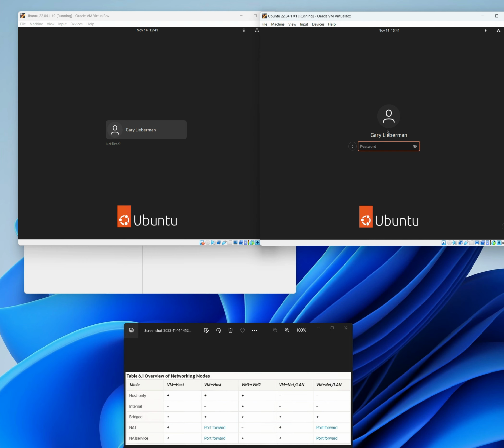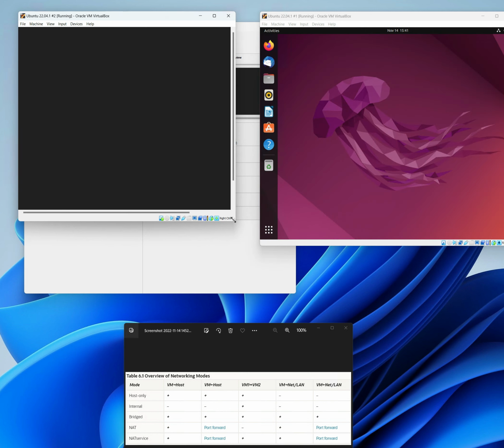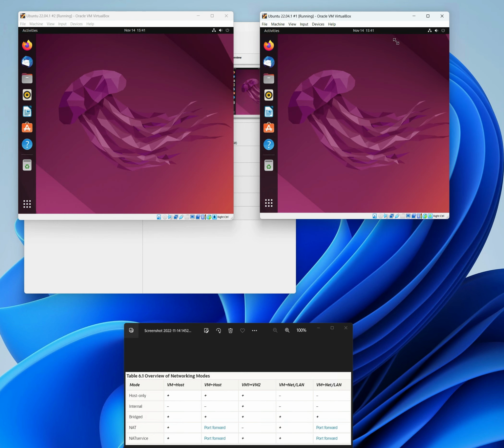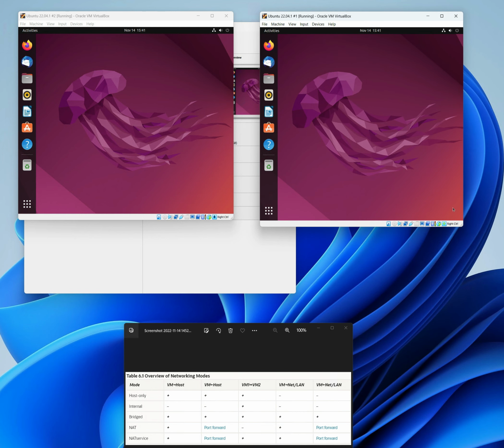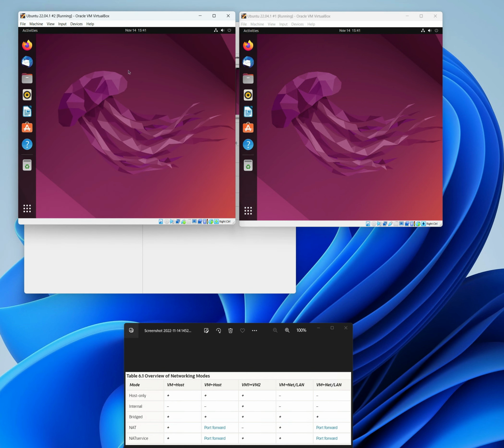We can type. And we can log into this one. Now let me just make these a tad smaller. Okay. All right, open up the terminal.